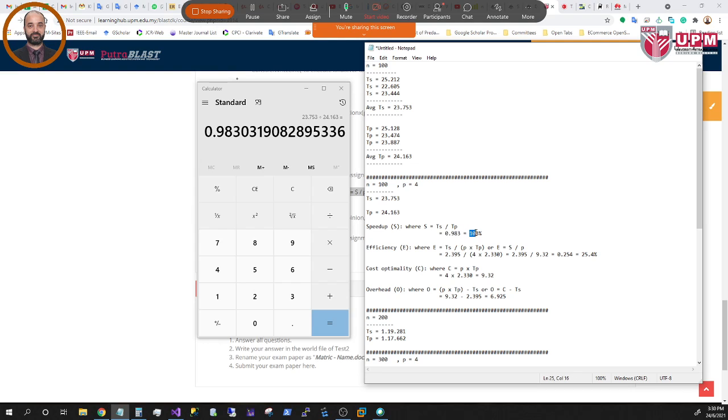So in percent it is 98.3. Now, if we want to calculate the degradation or the slowdown, it would be 1 minus 0.983, which is equal to 0.017.